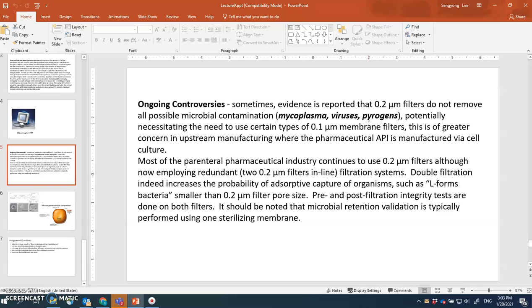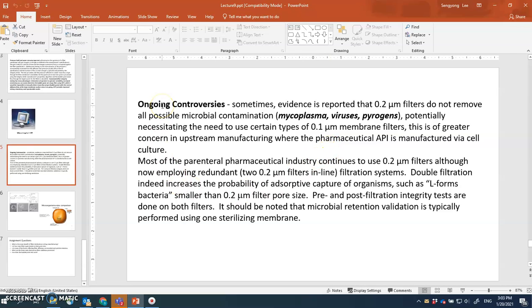So if you ask, can my sterile filter with 0.2 micron pore size eliminate all the contaminants? The answer is no. It cannot, especially these contaminants. Then what else should we use? Maybe you can use 0.1 micron pore size instead of 0.2? It may depend, and viruses and pyrogens may still go through those, right? So then what should you use?